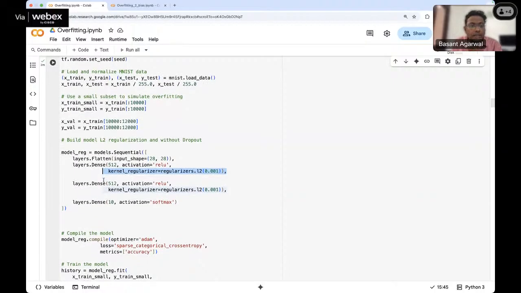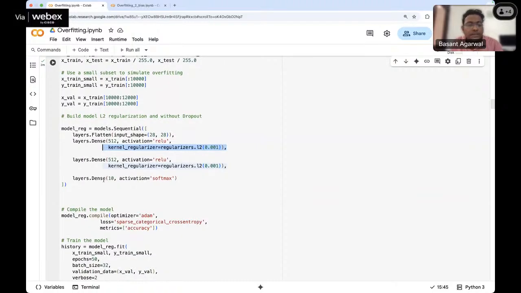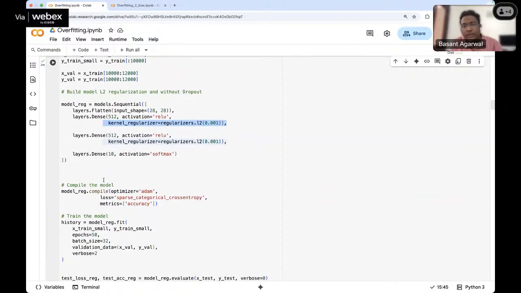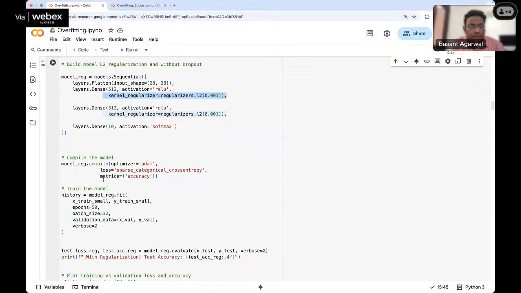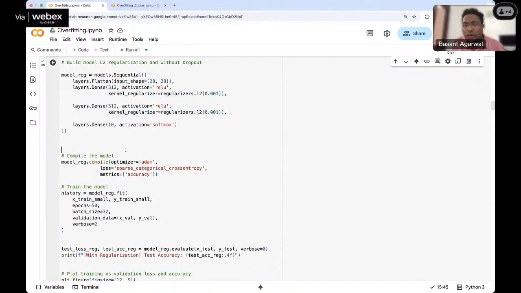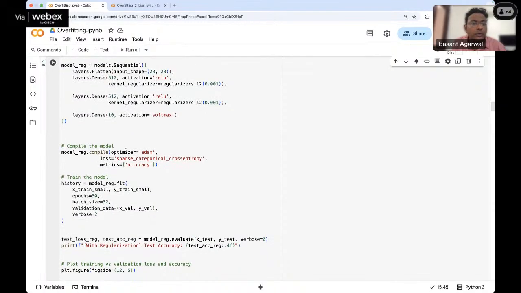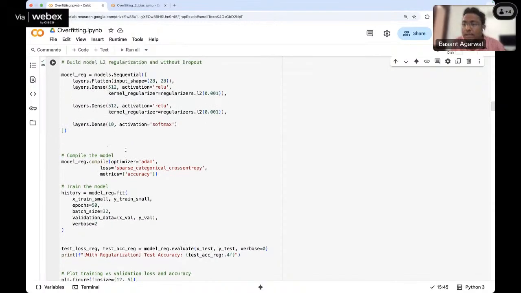I'm not running this because it is taking a lot of time. You can run it later on your system and see the performance. If we have some time in the end, we can also run it. But I ran it just before this lab, so we can directly analyze the impact of regularization.